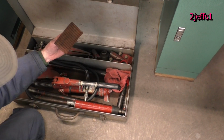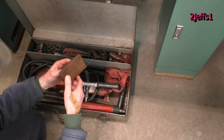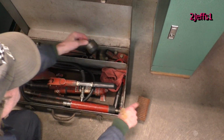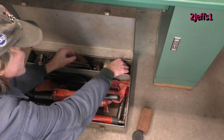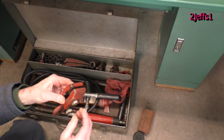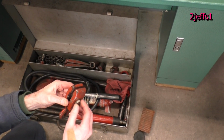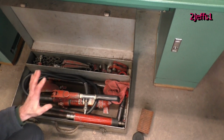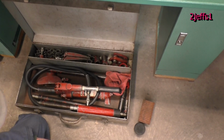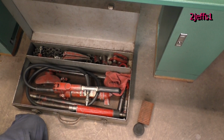And then there's all kinds of pads where I glued this on that one, and that's what I'll be using today. And this rubber one here is what I'll be using today. And then also pulling clamps where you can tighten these up on stuff and actually pull with this guy. I don't know, all kinds of accessories. This thing, as you can tell, it has had a lot of use.